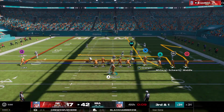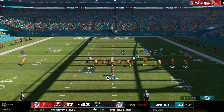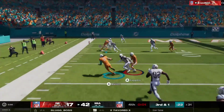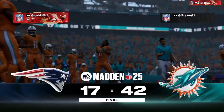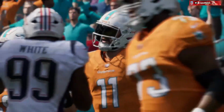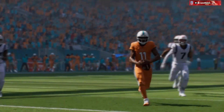They'll empty out the backfield as they come up for 3rd and a yard. He'll look to throw. He'll try to run for it. And he'll be brought down there, and that'll put a wrap on this one. Time has expired in this 4th quarter. So a win here for the Dolphins. They get the victory away from home in the division. So valuable. And they'll get another shot in their place next time later in the season.